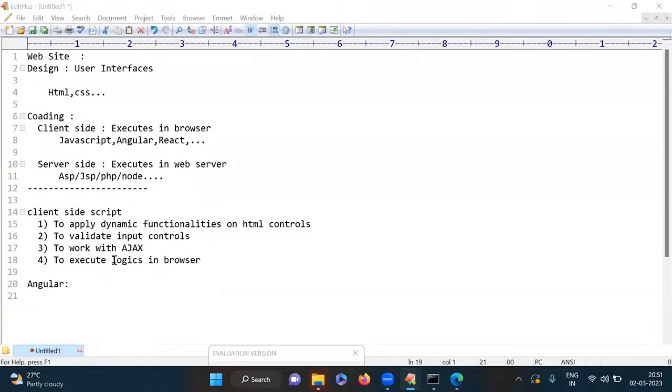Here, to execute the logics in browser, to work with the Ajax concept, to validate the input controls and to apply the dynamic functionalities on the HTML controls, we take the support of client-side scripts.